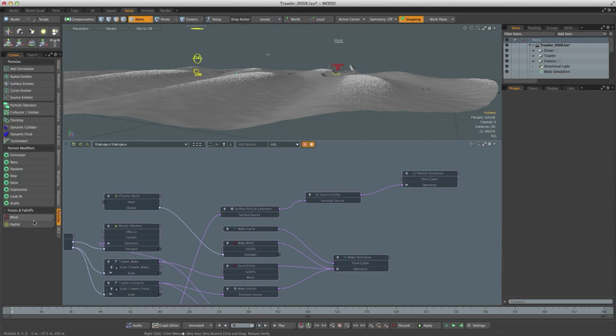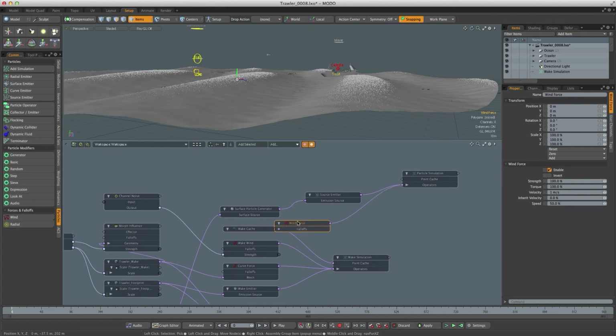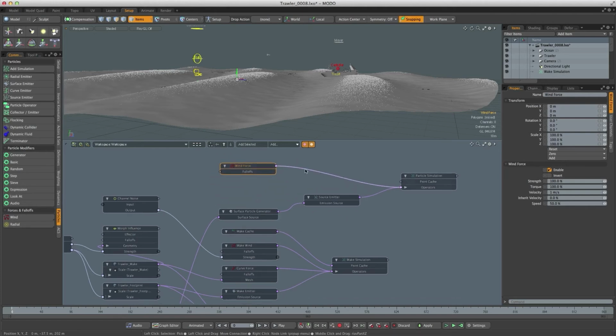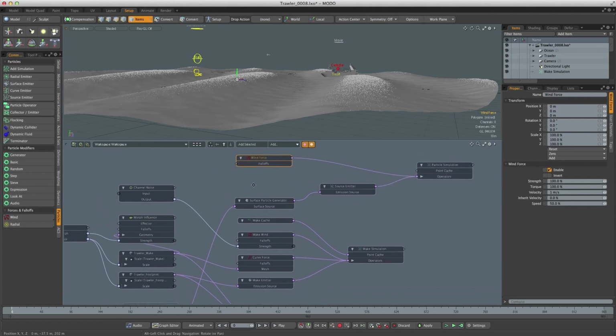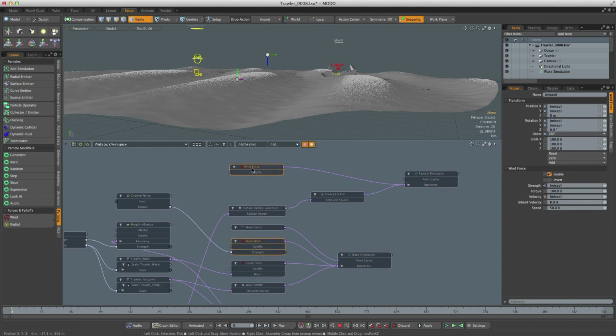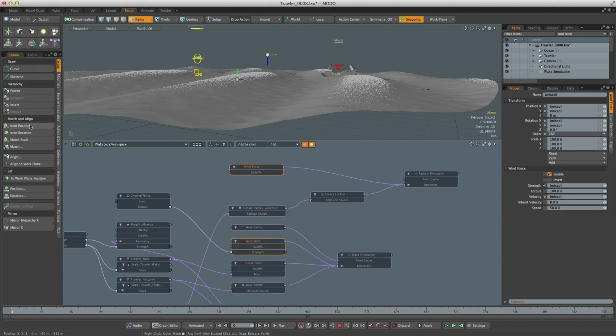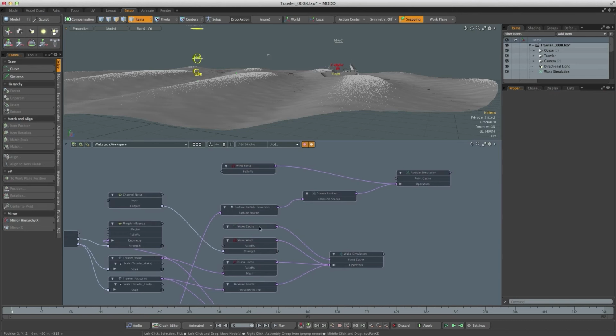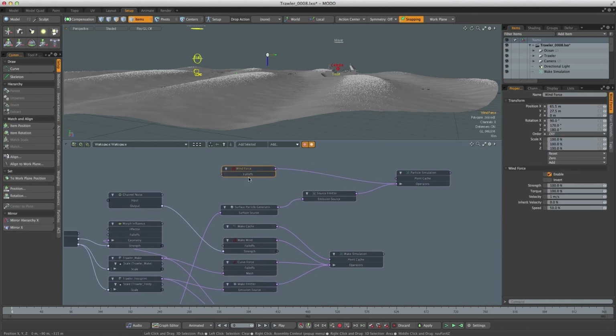So we go to particles and add another wind force. That links into the new particle simulation. Importantly, we want it to have the same orientation as the other wind. So if we select both of those wind forces, we can hit item position and item rotation. So it's matched the position and rotation of the first wind force. Now we want the wind to be a lot stronger this time. So let's set the velocity to 15 meters per second.